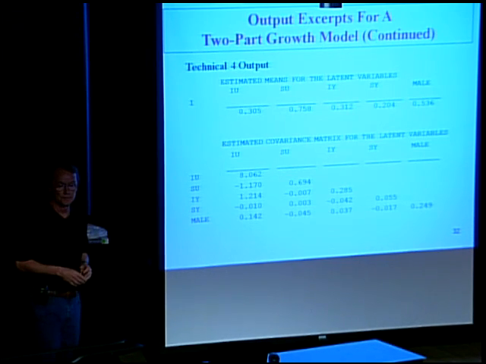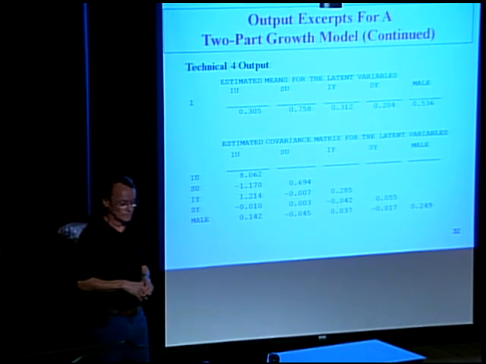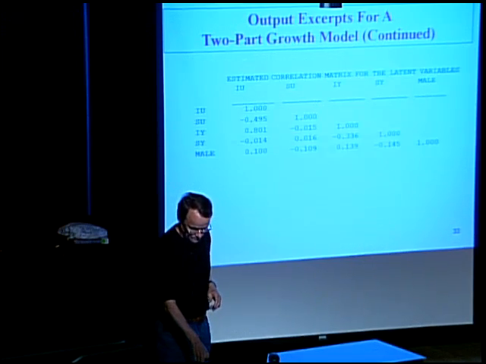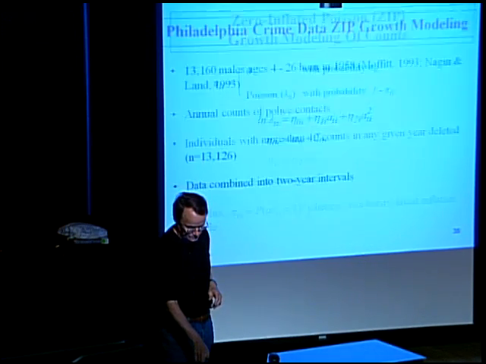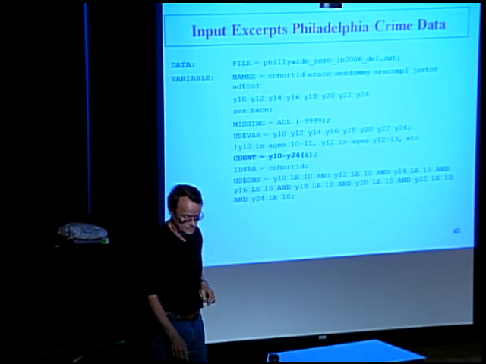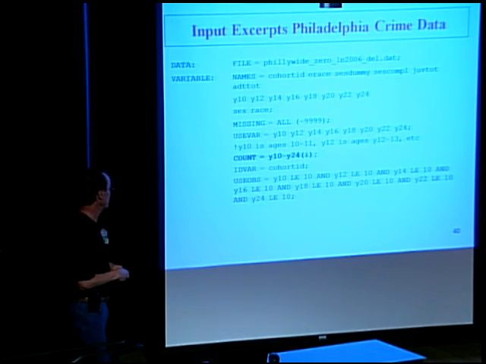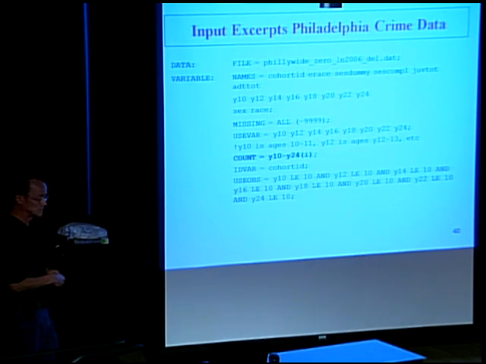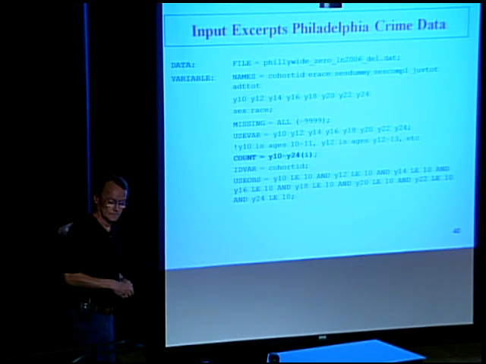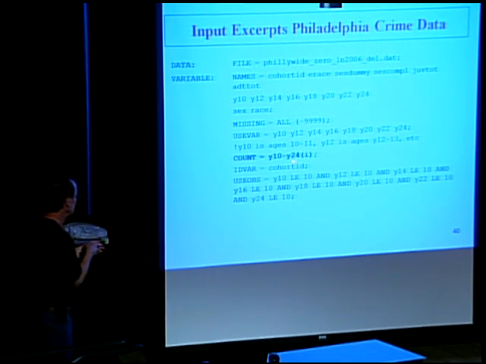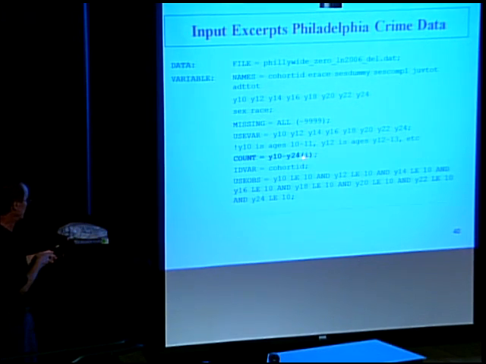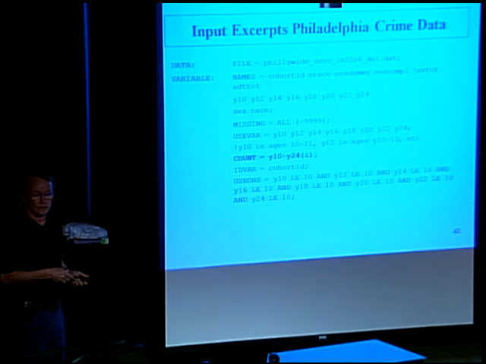Yes? The Philadelphia crime data example with the zero-inflated Poisson, in the input statement on line 40. Which slide? Slide 40. Oh, okay. The inflated part comes about because of the bracket bracket. That's what you said on the count one, right? The zero inflation comes about because of I in parentheses here, yeah. So that gives you a threshold, or it gives you a binary probability at each of the time points in the output.